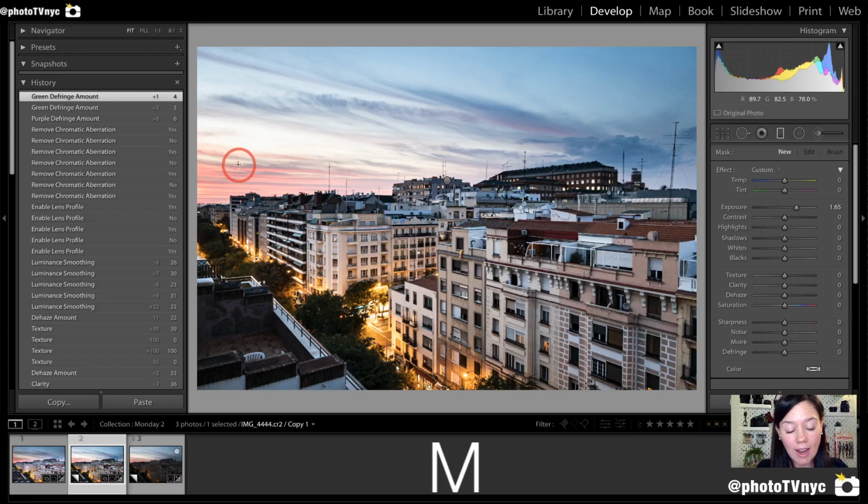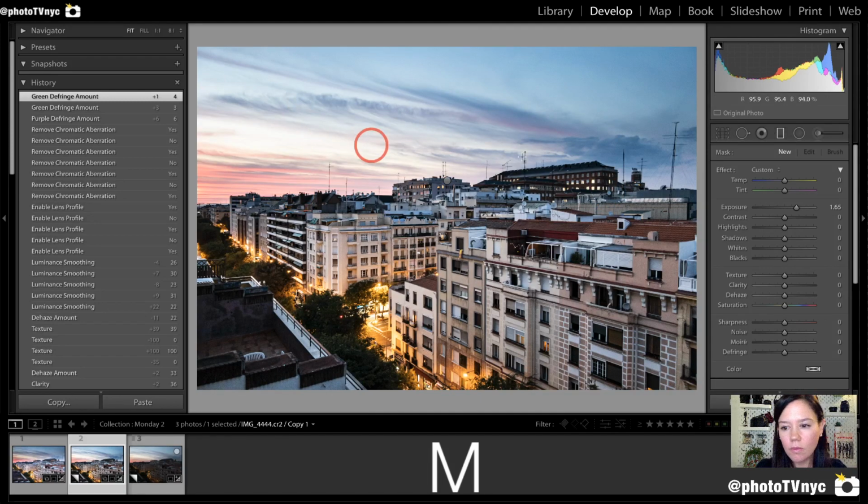So right now we're going to treat the sky, and what I want to do is bring down the highlights a little bit and give a little bit more shape to the clouds so it becomes more of a dramatic sunset like the one that we were seeing there. When we adjusted the exposure at the beginning, the photo became really nice on the bottom part, but the sky became a little bit bland.